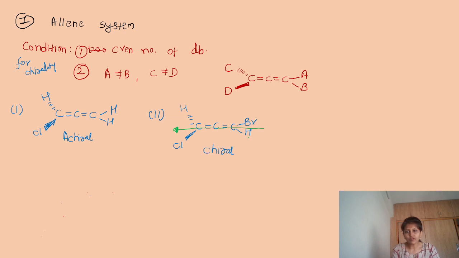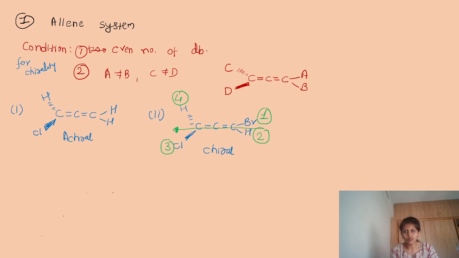Now Br and hydrogen. Br has higher atomic number, so higher atomic number we have to give first priority, right? Then hydrogen, starting from the plane system. Okay. Now ending at the above and below plane system. Now think about hydrogen and chlorine. Chlorine has higher atomic number, so give number 3 to chlorine and give number 4 to hydrogen, right? So don't think that Br is a higher atomic mass. So first one is this, chlorine is this.